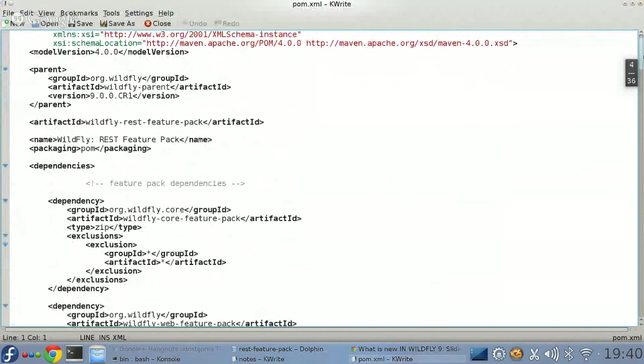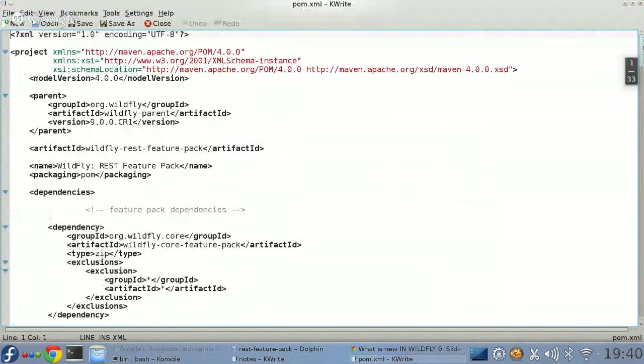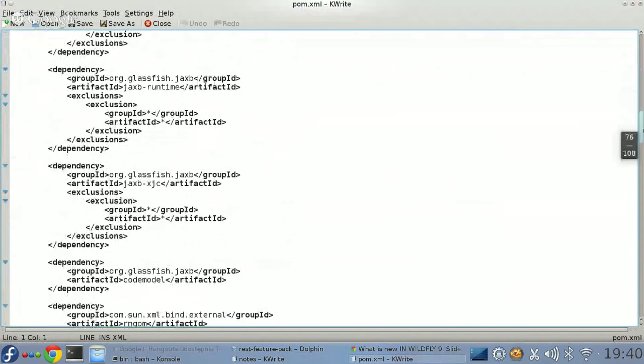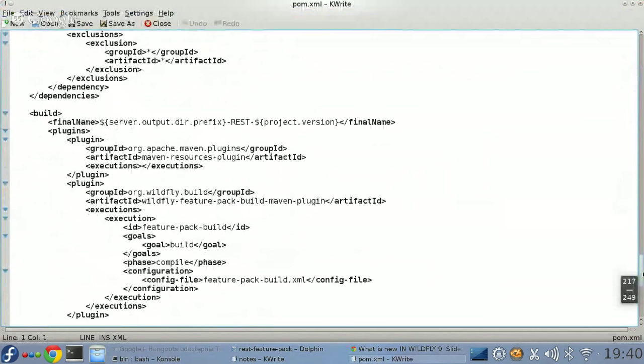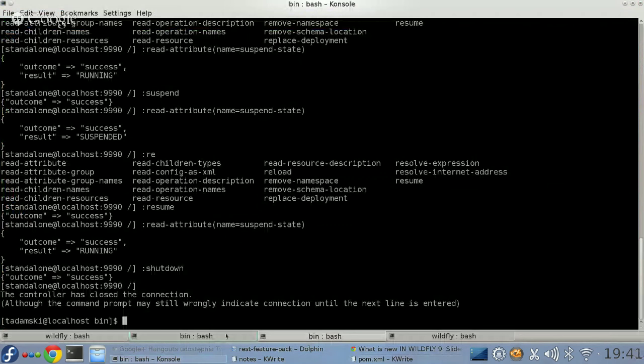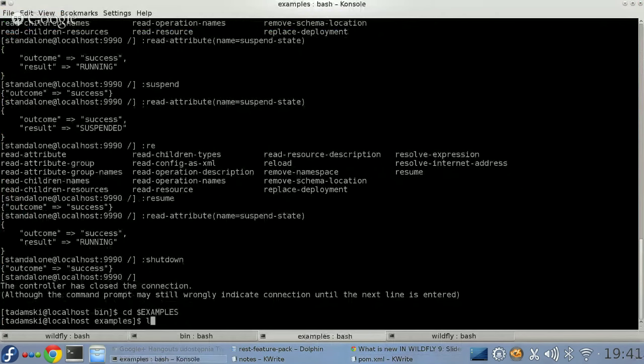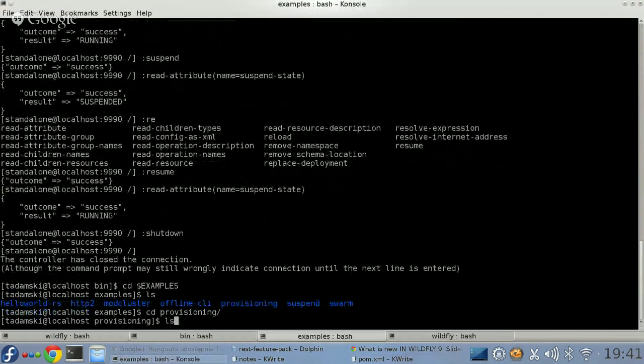All modules that we gathered should be added as dependencies to Maven. Then we have to configure the feature pack plugin. We have to add it to the build goal, compile phase, and refer to the created configuration from it. Okay. So let's build it right now.